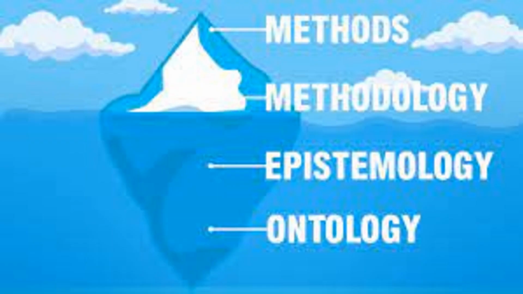I think this is best represented in this diagram. When we read a research paper, we only see the surface, the methods and methodology, but you need to go deeper and look at the epistemology of that research article and the ontology of that article, and that will show you their true position. Thankfully, you do not have to engage in these debates.